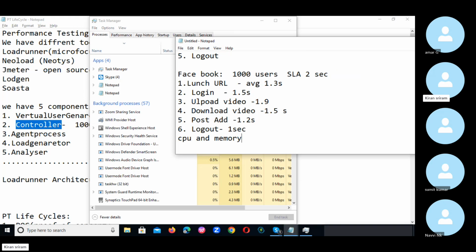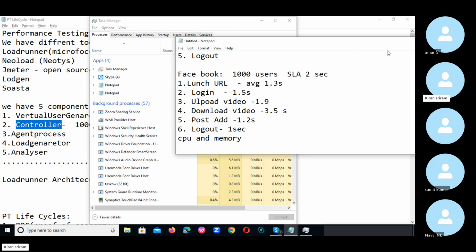On the database side, one call may be taking a high response time, for example the download video. In the backend, one SQL query is running, and that SQL query itself can take a high response time. Because of that, your transaction response time could be more than the SLA. So these parameters we can find, and find where the issue is.